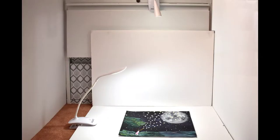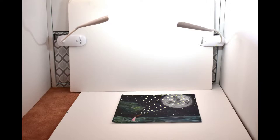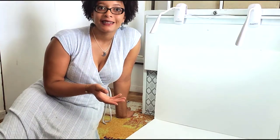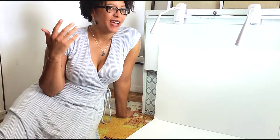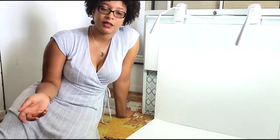If I need to, I'll clip the lights on the sides or sit them up on the sides to get a different angle of lighting. I work in a variety of mediums — acrylic paint, resin, watercolor, and oil pastel — so some of the artwork is going to potentially shine and create a glare, which is not great when you're trying to sell the artwork. I'm going to show you how I photograph those trickier types as well as the basics for photographing artwork in general.